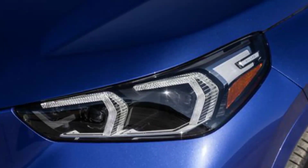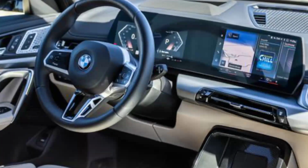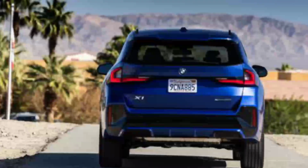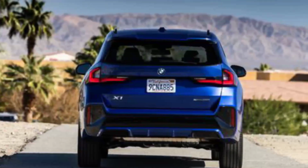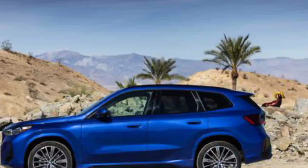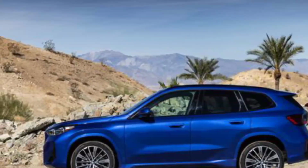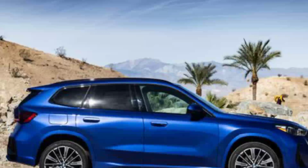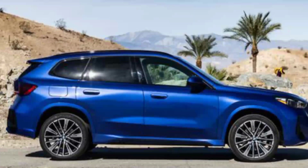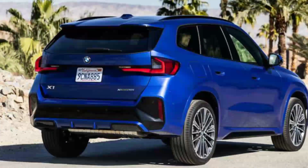One big change to the X1 for 2023 is that all-wheel drive is now standard. During easy motoring, the front wheels handle the majority of driving duties, but any loss of traction sends power to the rear dynamically. The X1 is fun to drive. It scoots happily around corners, and its small size makes it well matched for narrow roads. And when you are done, narrow parking spots. Neither the steering wheel nor the brake pedal offers much feedback, but there is enough communication to feel confident that the car will go and stop when and where directed.